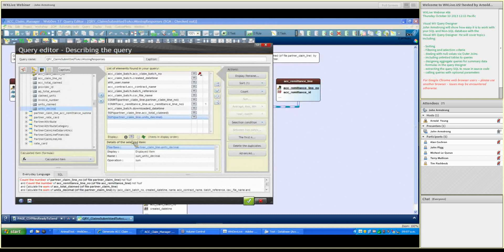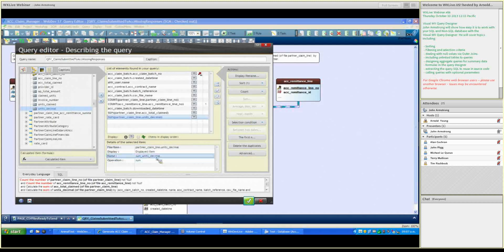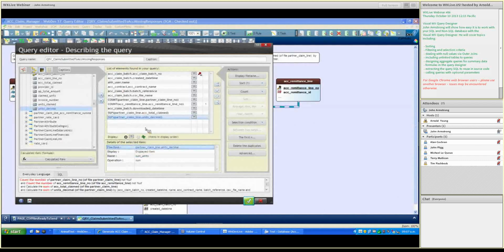I can go down here and give that a nice name. Here, where we change the name of it, we can give it an alias and call it just sum of units or something like that, and it'll give it a slightly different name in the outcome. So that's how you would add a summary to your table and get some numbers. Really easy to do, and a heck of a lot easier perhaps than looping through and adding things up. Yeah, and away you go.